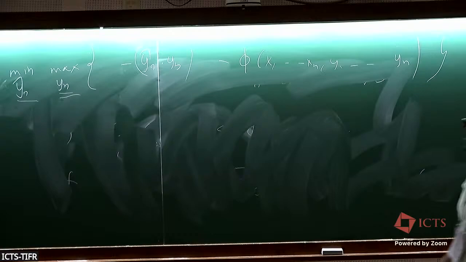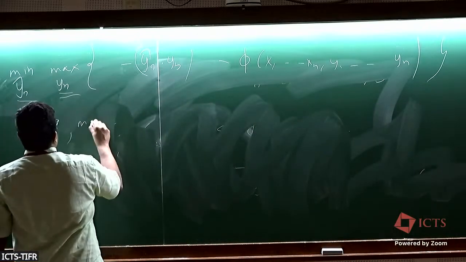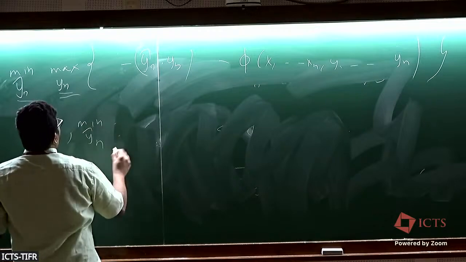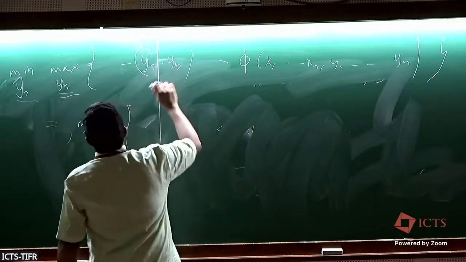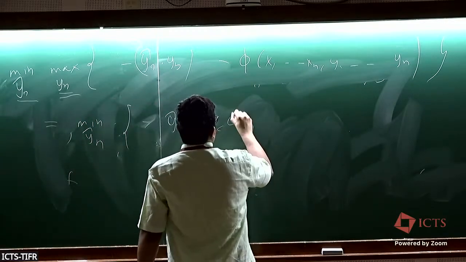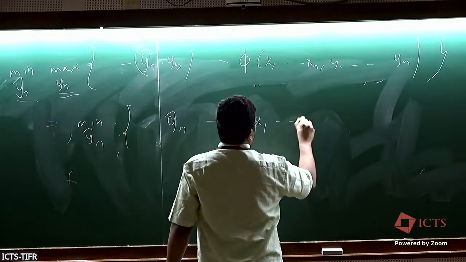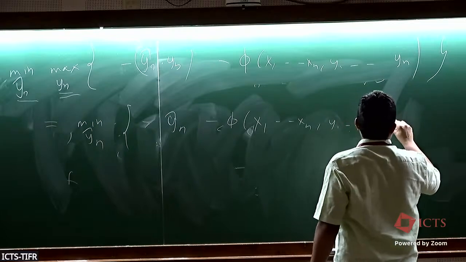Right? And now you can work this out. So this guy is going to be min over y hat n. And then the max is going to be of two things, right? It's either yn is plus 1, which is going to give me minus y hat n minus p of x1 up to xn, y1 up to yn minus 1 comma plus 1.